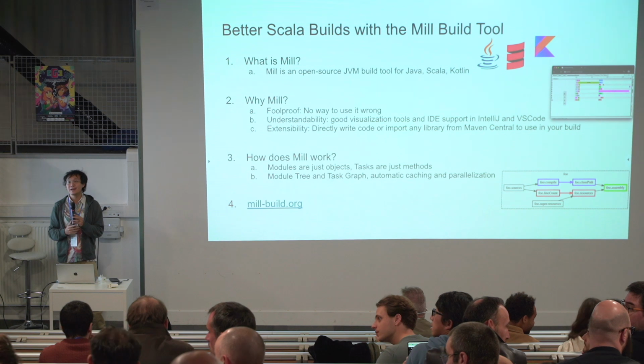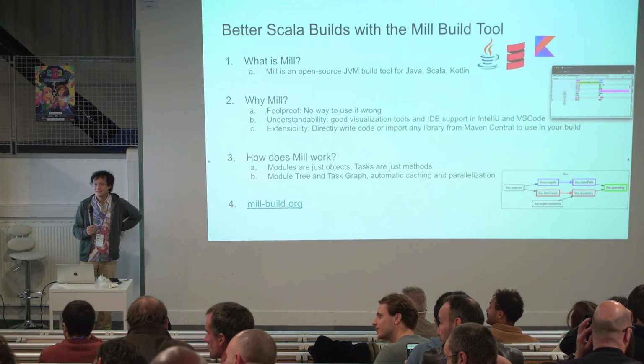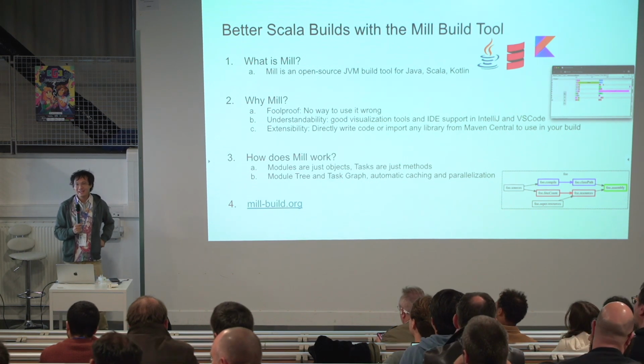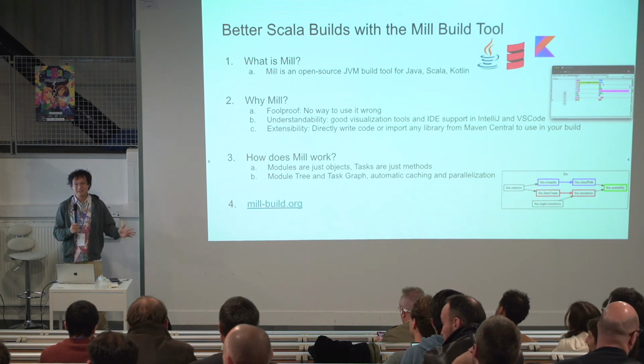Is the Scala compiler going to use Mill at some point? We don't currently have any plans for that. So the ones who are using Mill that you'd have heard of is obviously all my projects use Mill. Scala CLI uses Mill. If you use Scala CLI, Coursier uses Mill. If you use SBT or Bazel, those all use Coursier as a dependency resolver. All the Scala hardware design projects seem to use Mill for some reason. So Chisel, Spinal HDL, all those guys like Mill. I don't know why, but they do. So people do use it. Not sure when the compiler will, but hopefully more people, and maybe someday they'll convert over.